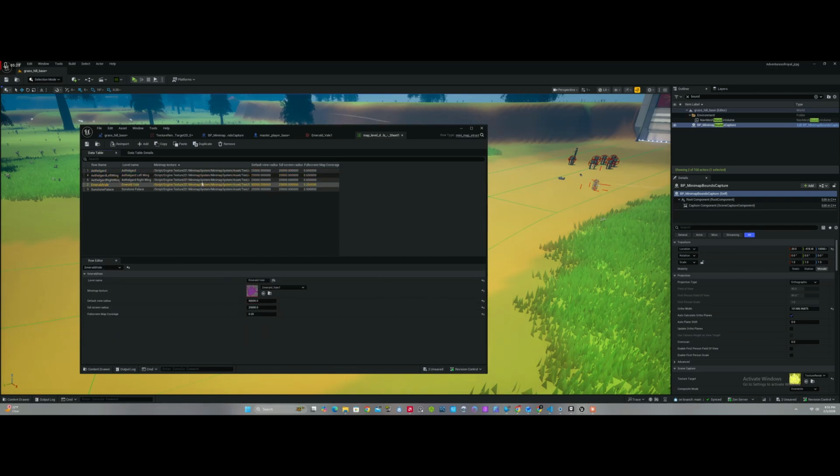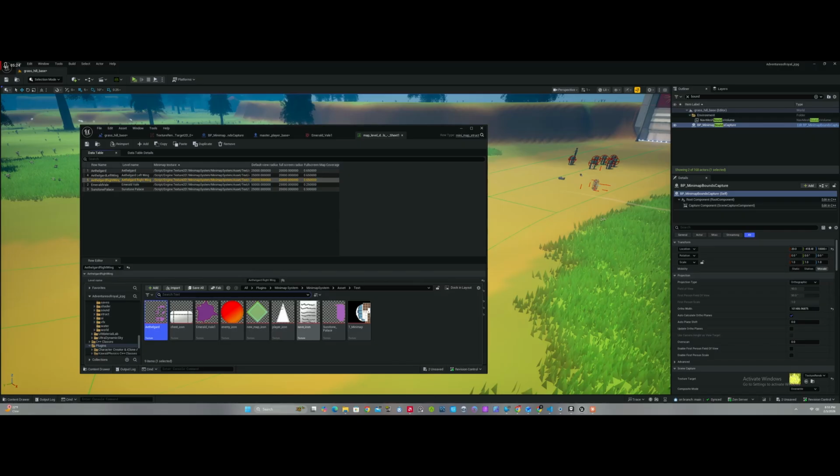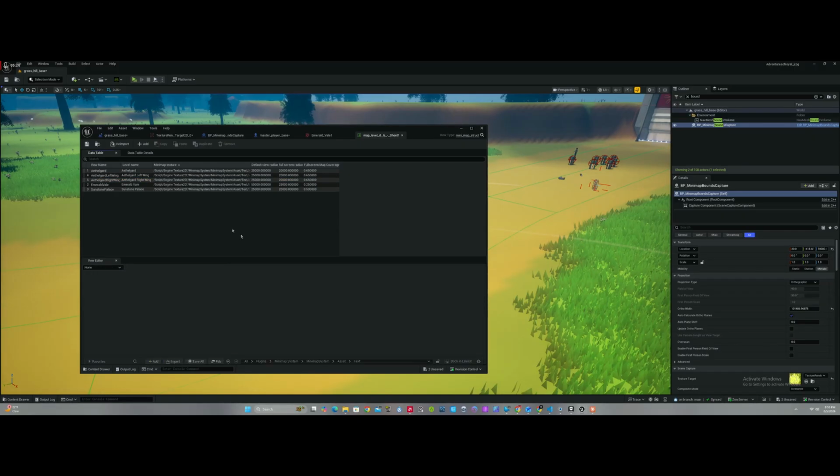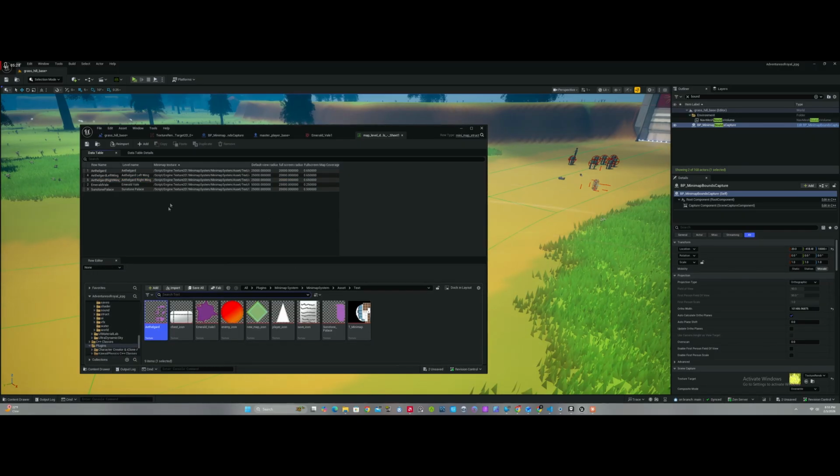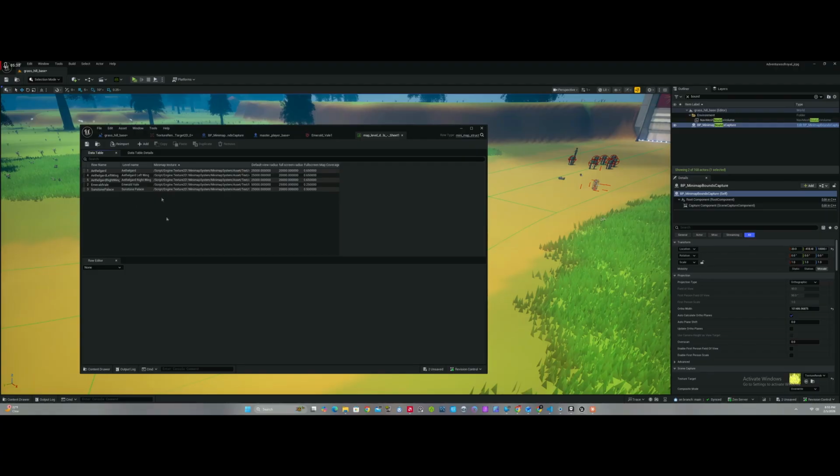Some of them are just duplicates because they're different locations. Just make sure to add a new entry and fill these out. The default value radius, the full screen radius, whatever you need help with, there will be a document attached to it, and it will show you how to set it up as well.